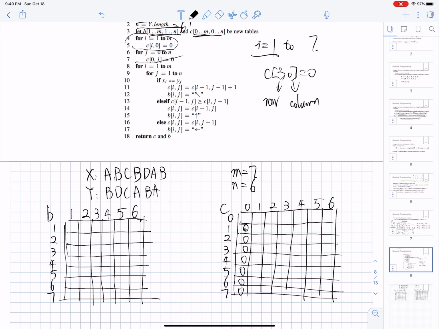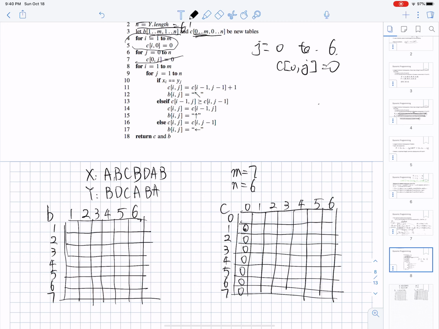Then let's look at the second for loop. For j starting from 0 to n, which is 6, we have c0j as 0. Initially when j is 0, it is c00 as 0.